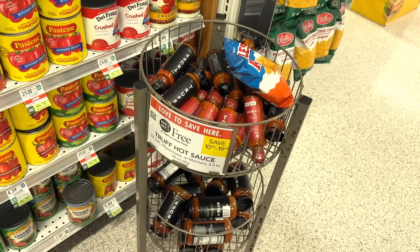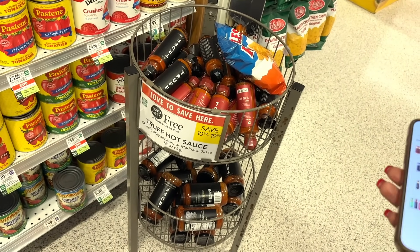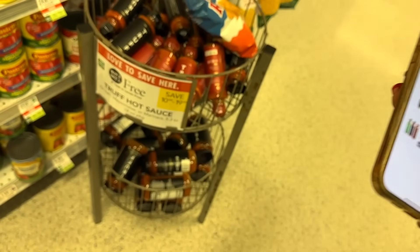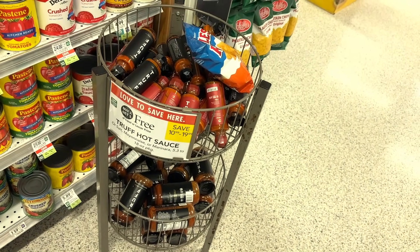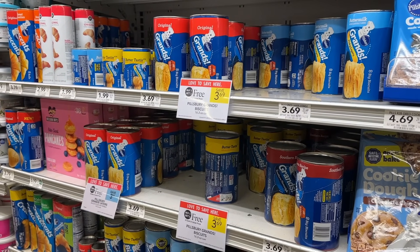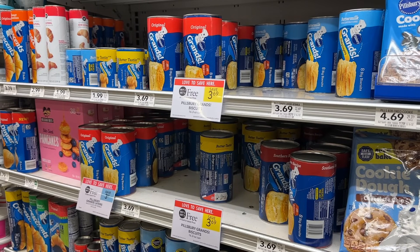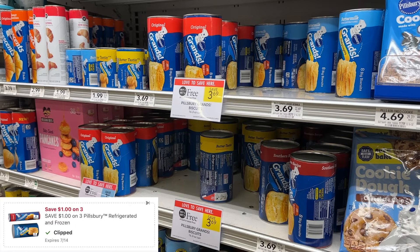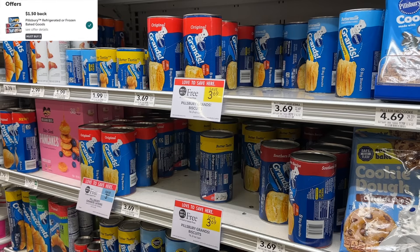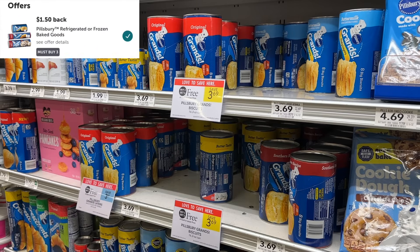All of the Trough products are buy one get one this week, as low as $10.99. We have Ibotta rebates that'll make these as low as $3.49 — not a bad deal if you're a fan. Another nice General Mills option is Pillsbury, also buy one get one this week. We have a dollar off of three digital coupon and $1.50 back on three on Ibotta. These will also track for the General Mills offer where buying four products gets you a dollar back.